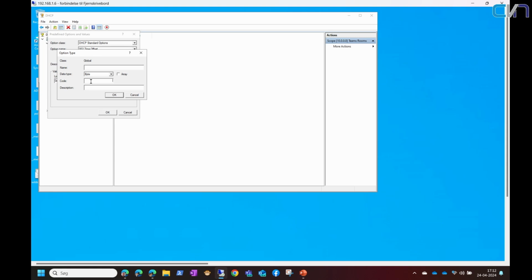AudioCodes also support that. For the One Voice Operations Center, you can also put in a DHCP option. And it will work with all of that manufacturer's phones. So you need to know what you're doing here, because all devices from that manufacturer, phones, meeting rooms, and so on, will catch this one up and then send to whatever we are pointing at. My suggestion is that when you are adding this one, I'll just show you how it looks. Poly is specific. They have two. They can't decide if they want SIP or Microsoft devices.